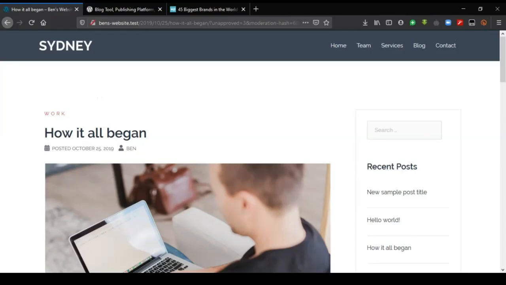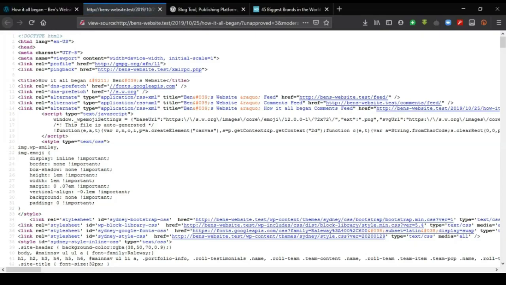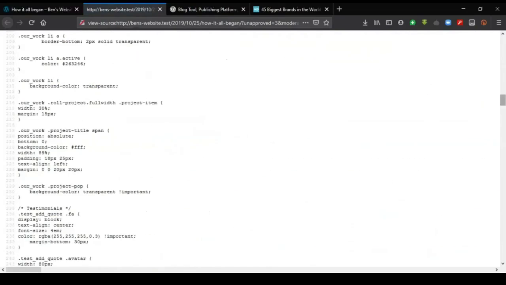For example, let's take a look at some codes behind this particular website. So if you want to develop just a particular page, you'll have to write all of these codes.